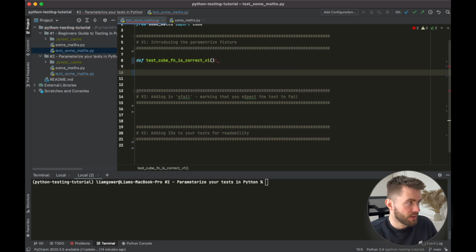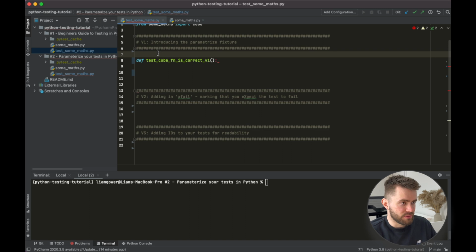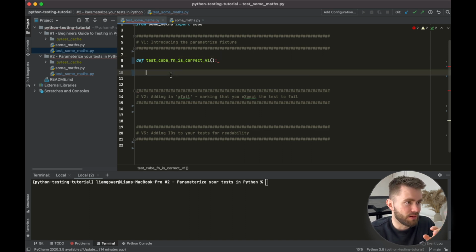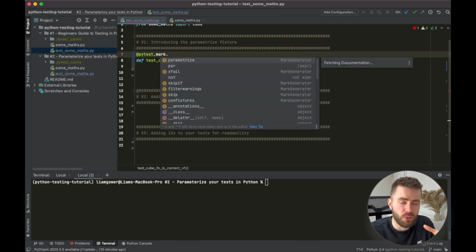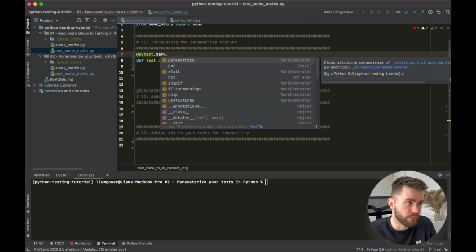Right. So before I dive into the code, we know that the standard approach is to use your function, take that result, and check it matches an expected result. But to parameterize your code, you're going to leverage what is called a fixture. I won't go through what fixtures are in this video. You can look them up.